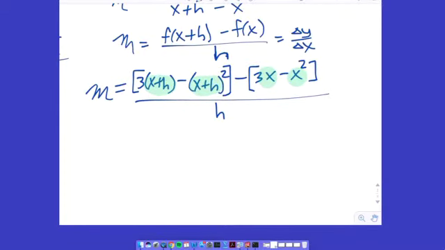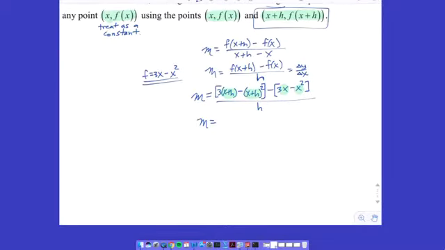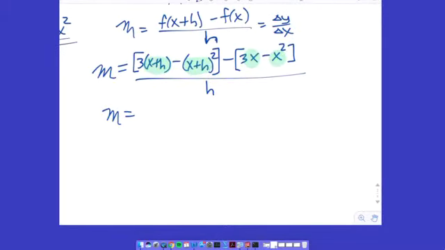Well, just like we did before, this is not a bad formula, because now I could just drop in 2 values, x and h, and figure out the slope there. But this is not going to be any better than if I had set up the difference quotient with numbers. So let's go ahead and just expand it out.